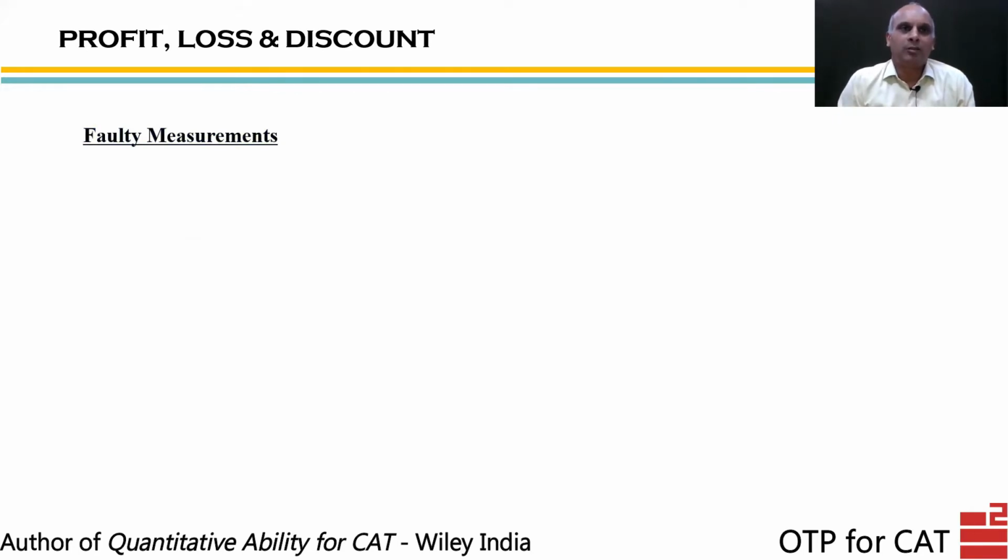All right, let's now move on to our next topic within this chapter, that is faulty measurements. We have various instances where we have faulty measurements happening around us. The measuring scales, the weighing scale of the shopkeepers are sometimes faulty. So there's a fault in the measurement, or the meter scale used by the cloth merchants are also not of exact length of 1 meter. They may be of 98 centimeters or 102 centimeters. They are also faulty.